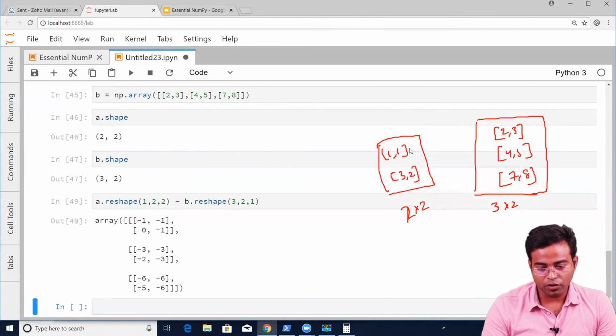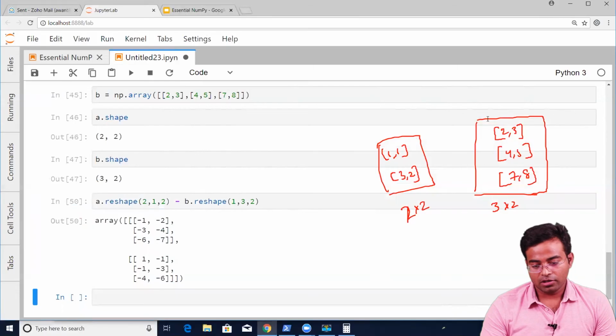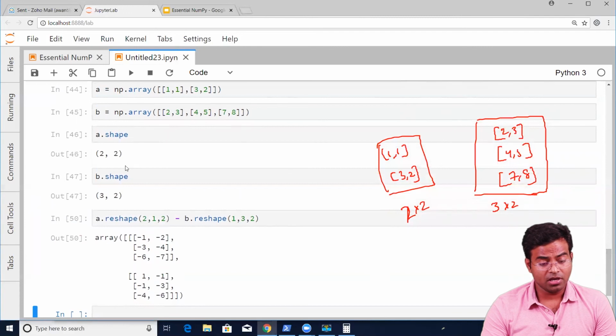So we have these two cases. This is A. What you have to find is the distance between this guy and this guy, this guy and this guy. These two pools of numbers, we want to find the distance from this guy to all of these. This is the data A and this is B, and this is the shape of it. If you do 2 comma 1 comma 2, we're just reshaping it so that we take care of the mismatch in the dimension; where there is a mismatch in size, we increase the dimension. So we see here 2 comma 1 comma 2 and 1 comma 3 comma 2, and you find the difference between them. So this minus 1 minus 2 is the difference between this guy and this guy. This minus 3 minus 4 is the difference between this guy and this guy. This is all about this point, and the next one is all about this point.